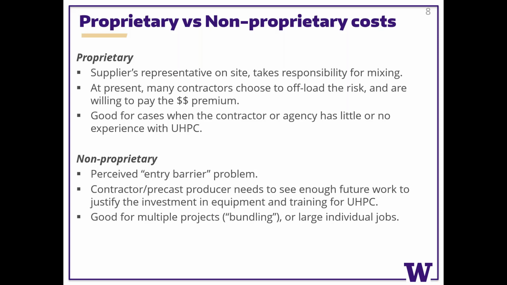For the non-proprietary UHPCs, there is something of an entry barrier which is perceived, i.e. you have to learn how to use it, you have to learn how to make it and invest some time and money up front in developing a suitable mix. And a contractor is likely to do that only if they see enough future work to justify the investment, because clearly there's some investment in equipment, in training staff, and things like that.